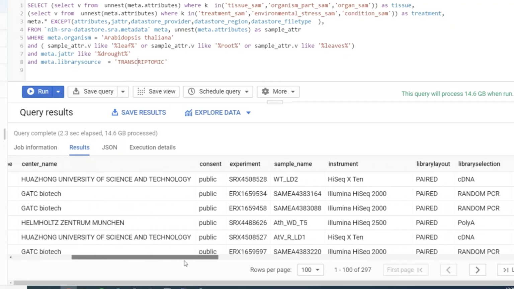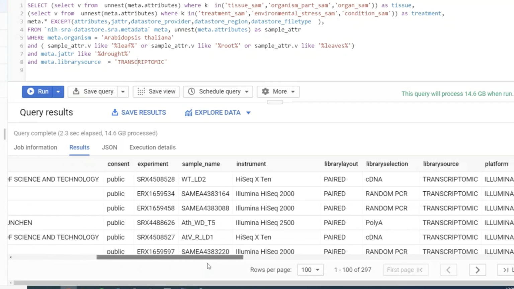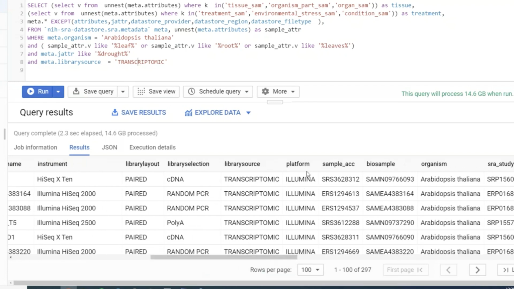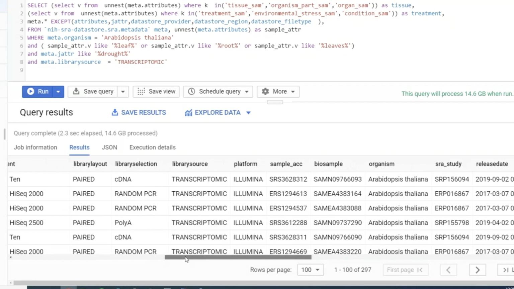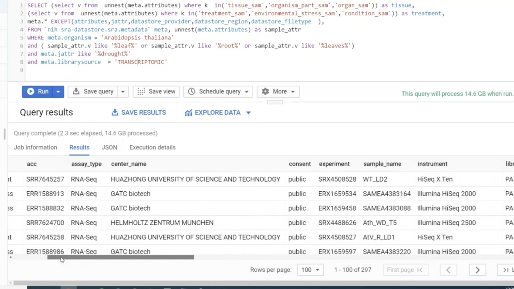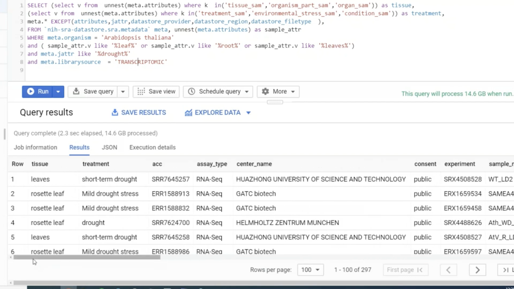So having looked at this and maybe pulled out some other attributes to filter the data set, maybe by a sequencing platform or what library selection strategy was used, I can narrow the data set even further. At the end of the day, though, the idea is you pull out the run accessions and get the actual data to run some bioinformatics RNA-seq computation on it. So those are the three use cases I wanted to provide to go through the queries I'm using and potential use of the results.